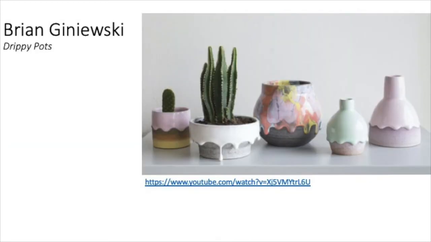Next, we have Brian Granuski. He makes what he calls drippy pots, and his work feels really contemporary. It is all handmade by him. He has an MFA from Cranbrook, which is a very, very conceptual art school. But looking at his work, it feels really different from that. So I think that's an interesting contrast of how somebody might be trained and the more fun and commercial aspect of what he came up with afterwards.